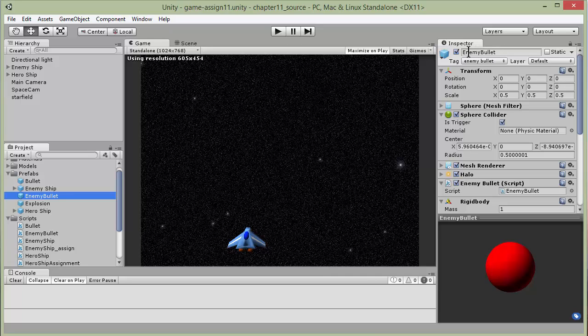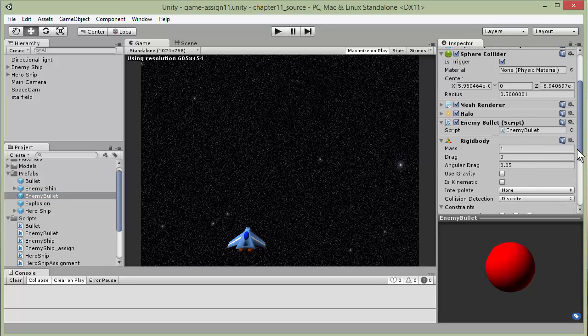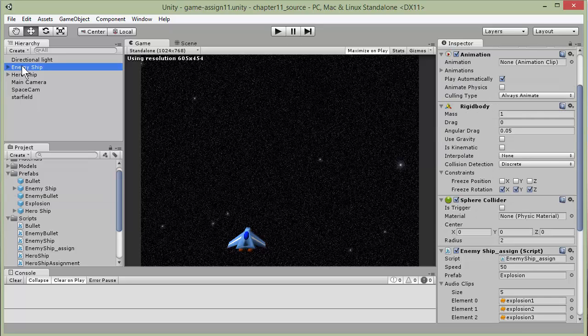So right now, it's just a true copy of the other prefab. In order to make it work appropriately, we need to change it here so that instead of having the bullet script attached to it, it has our newly created enemy bullet script. So I just grabbed that enemy bullet script, dragged it over, and dropped it on there. So now we've got two bullet types, bullet and enemy bullet. Up on our enemy ship object, we've got our newly modified script.